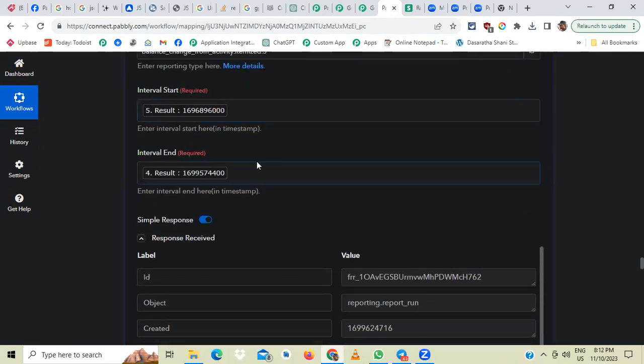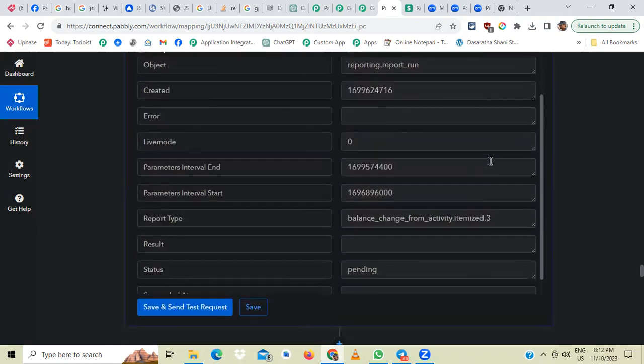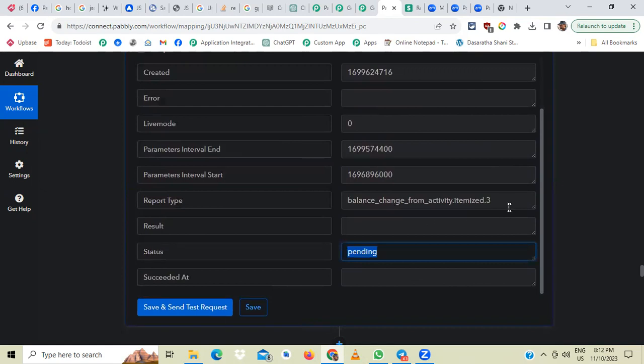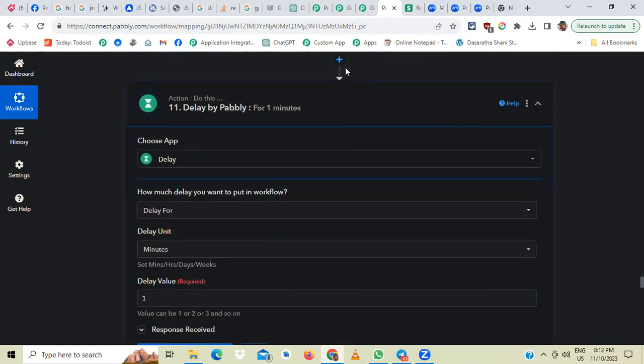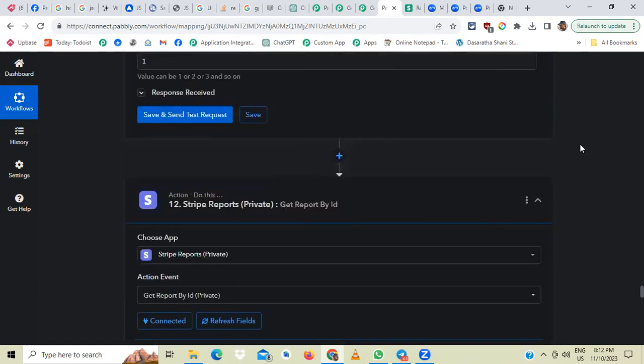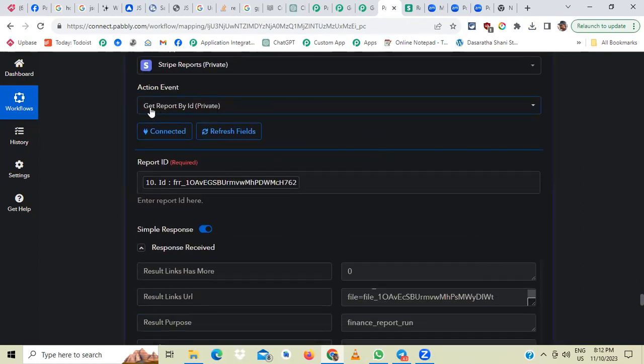Again, interval start, interval end, and as you can see, our status is pending, and the report type is balance change from activity itemized 3. Again, we are delaying our workflow by 1 minute, and we are generating our report. We are getting a report by its ID.